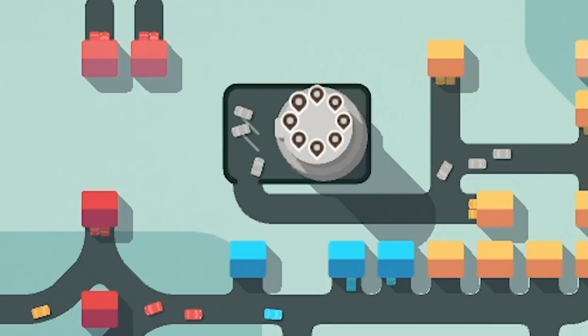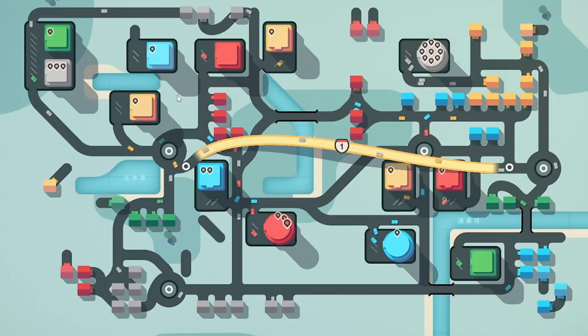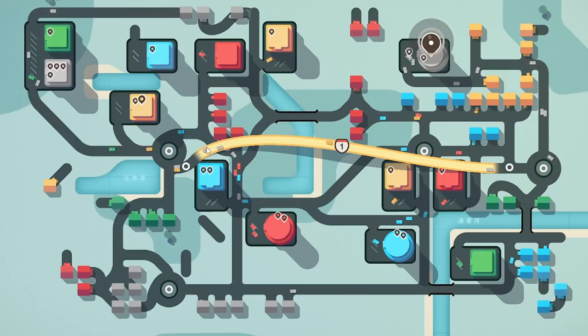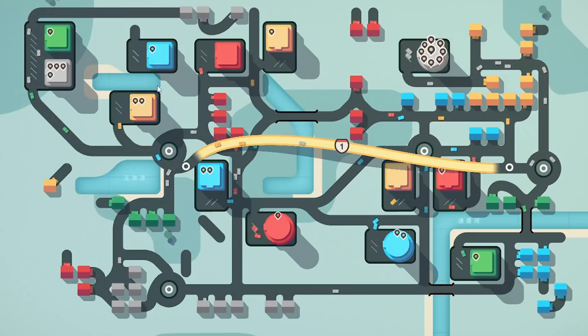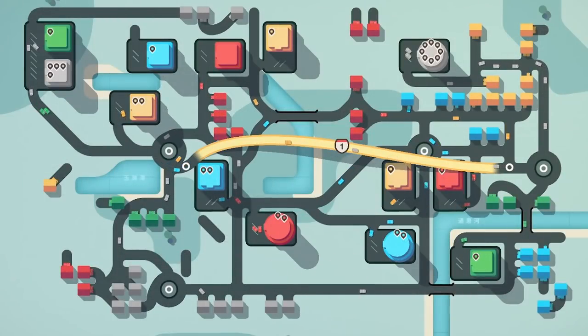A, this is looking bad. B, this is like the worst case scenario. What do we, a road up? Jeez, jeez, jeez. We need a motorway. Roundabouts, not exactly the solution. Oh no, okay. We're about to lose.